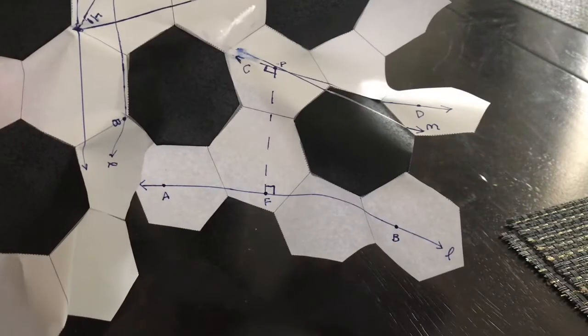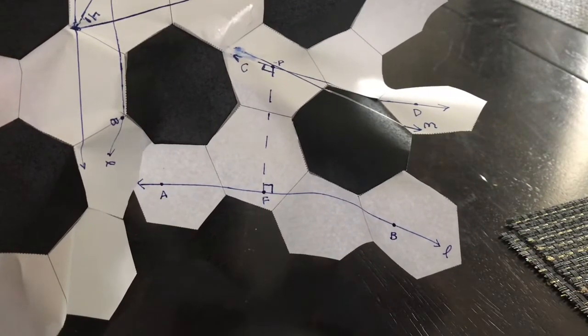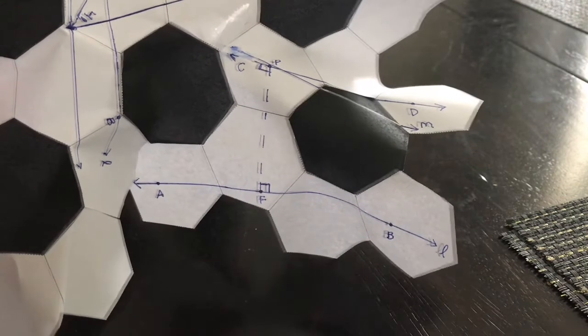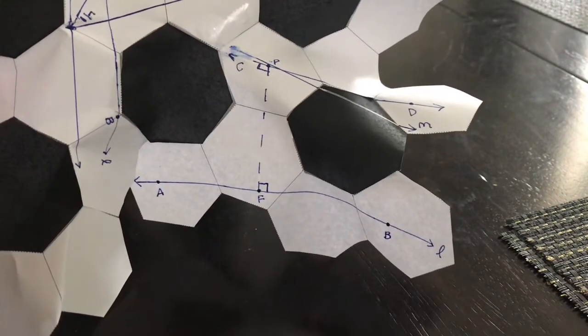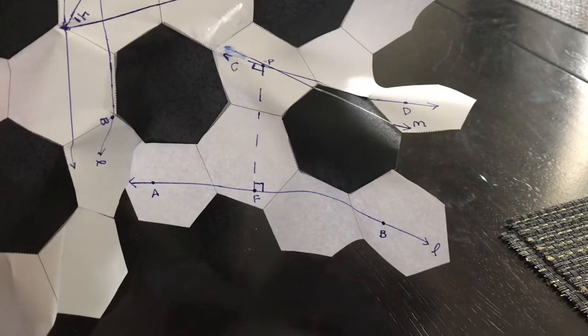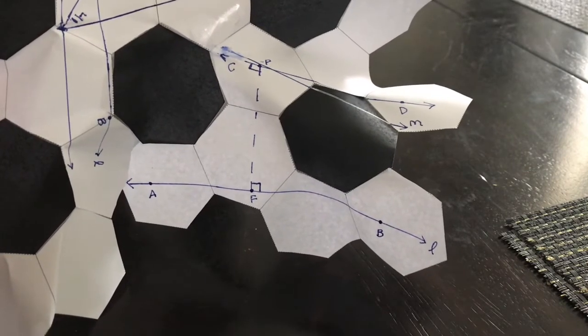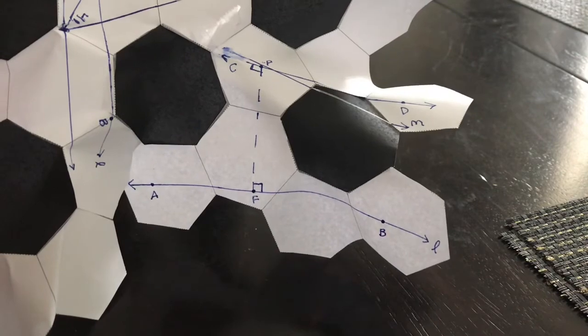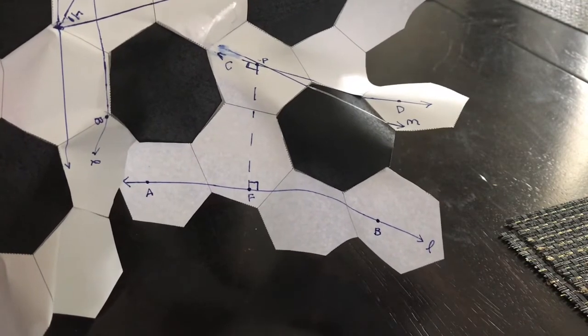When we let these two parallel lines sit in their hyperbolic plane, they don't appear to be as straight as they would be in a Euclidean plane. Even though they don't appear to be straight lines like we're used to in Euclidean, we can still say that they are parallel because the lines do not intersect each other, and therefore C-D begins to diverge from L.